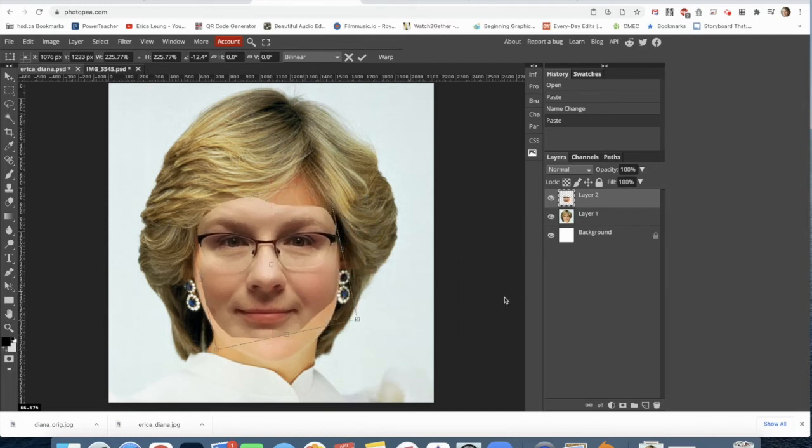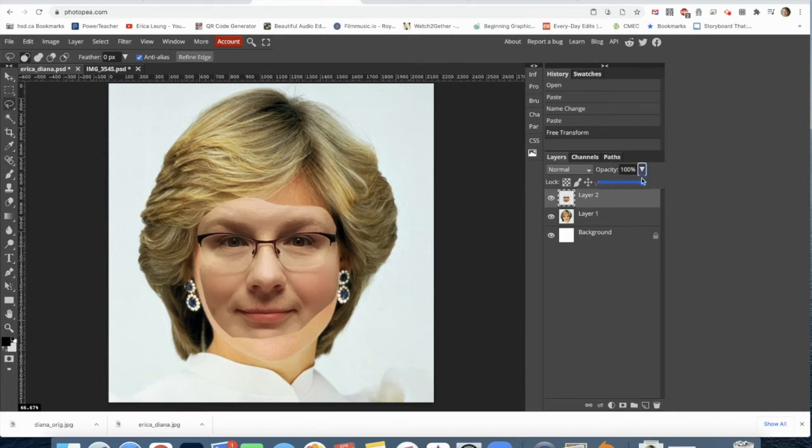All right. Now, if I was lazy, this would be the lazy way of putting a photo onto a face, but there's better ways of doing this, making it a little bit better, and we're going to do that. So right now, I'm not quite 100% happy with this, but I'm just going to press the check mark up here. Now, what I'm going to do is I'm going to go over, making sure my layer 2 is selected with your face on it. I'm going to go over to the opacity.